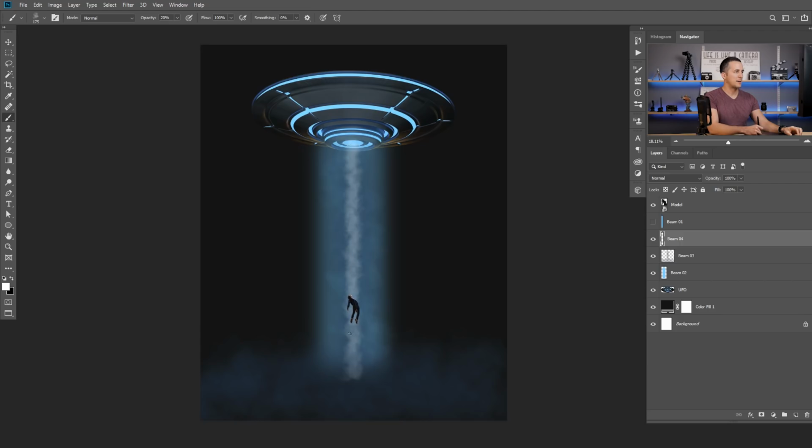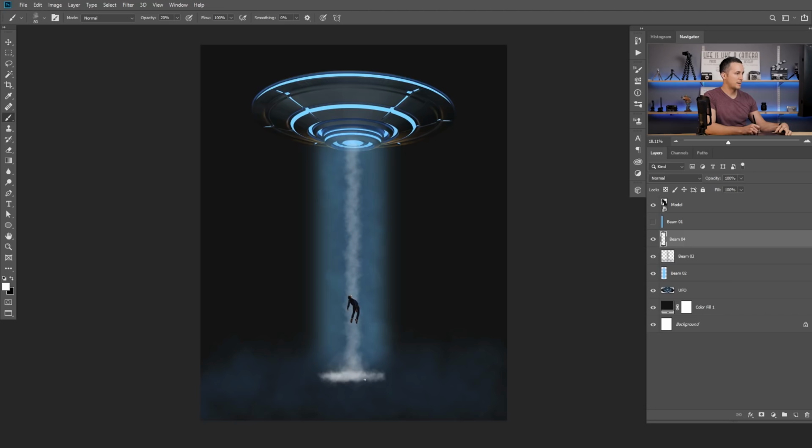So I can do that several times, and then I will create a spotlight down below on the ground to make the impression that actually there is a ground first, and second that the beam is creating a real spotlight down on the ground. So something like this, and actually the spotlight here will look almost like a straight line.